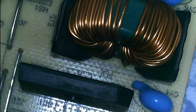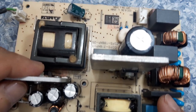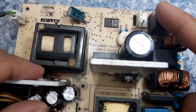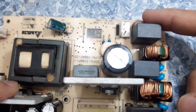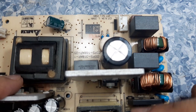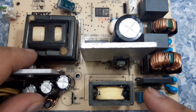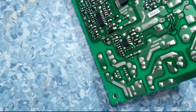Now, if the fuse is busted, the next thing you have to check is this bridge rectifier, because this is the primary supply. The fuse is here, and the component that usually causes the fuse to get busted is the bridge rectifier. So let me check the bridge rectifier.